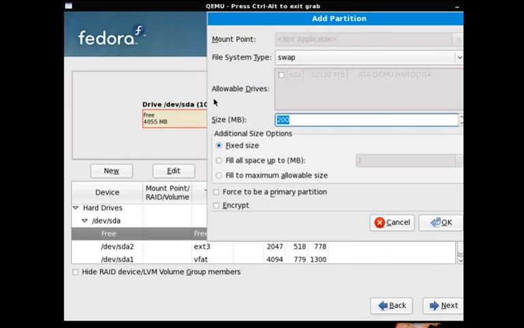Alright, now check this out. However much memory your computer has, you want to give it about half that amount for swap space. More than half. You can give it anywhere from half to the same amount of computer memory you have. Do not give it less than half, because it's kind of pointless to have a small amount of swap space. And do not give it greater than the amount of system memory you have, because you'll have what's called thrashing.